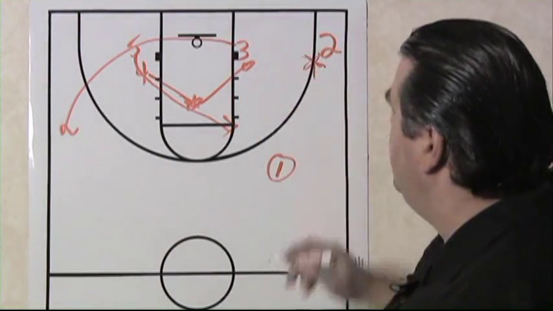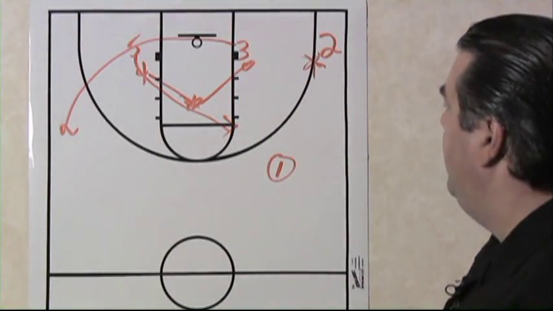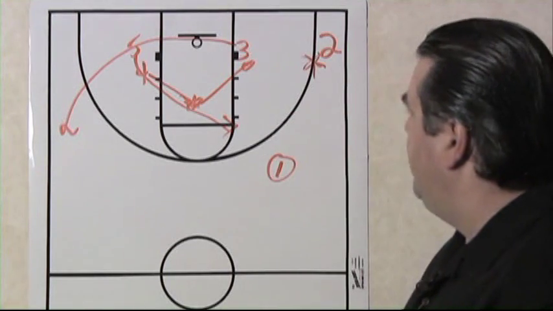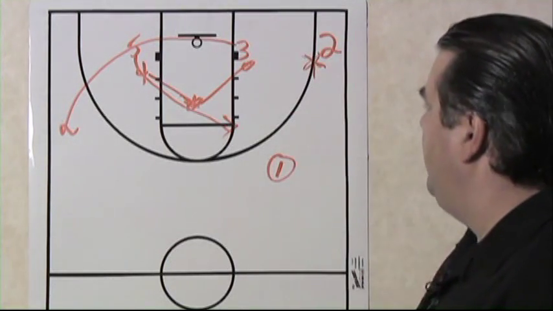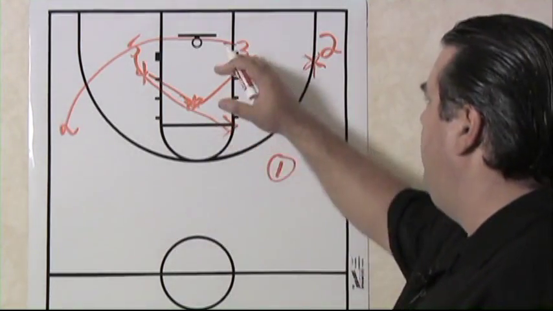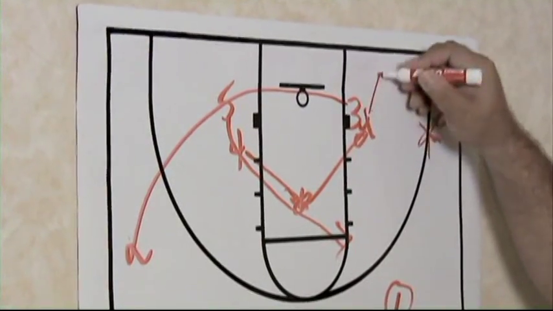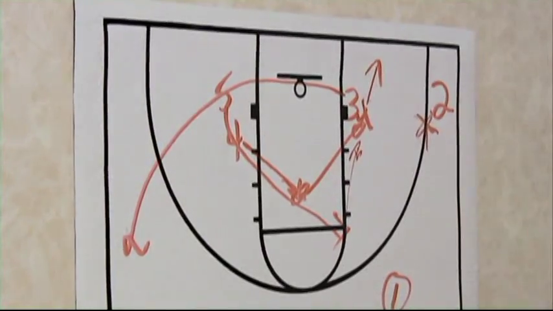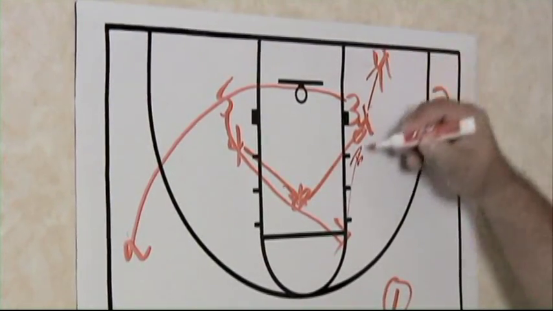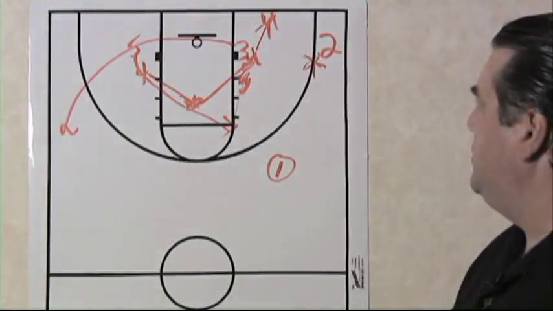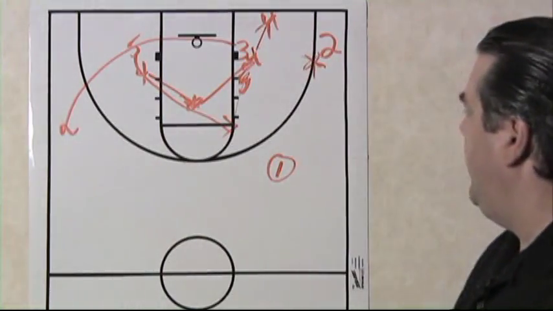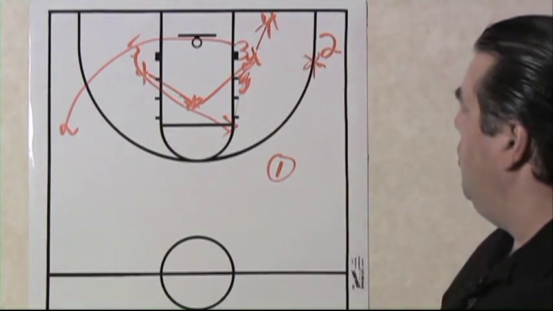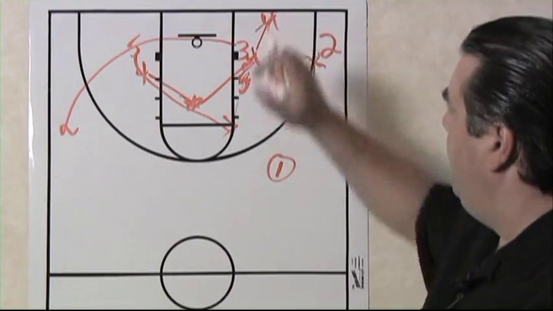Okay, we are now in a similar situation to the beginning of this offense, with 2 in the corner, 1 having the ball on top, 5 in the high post, 4 in the low post. 4 will now step to the short corner, bringing 5 into the low post mid-range area. So now you've got 4 in the short corner and 5 in the mid post. 3 is cleared out to the opposite side. 1 has the ball, 2 is in the corner. Again, 5 mid post, 4 short corner.